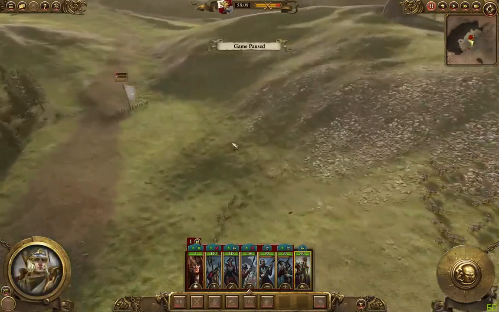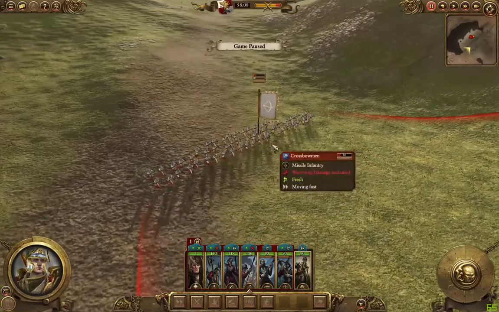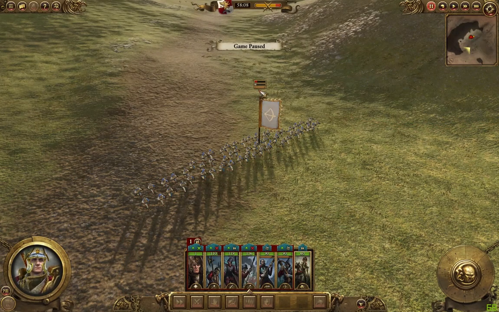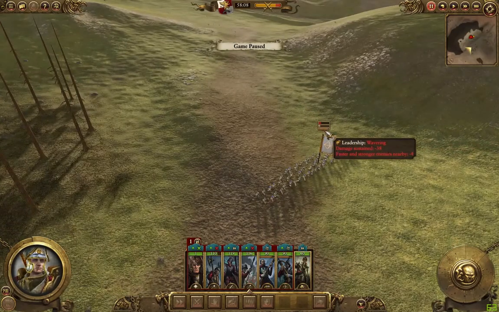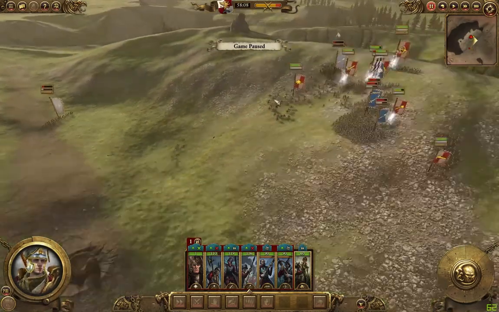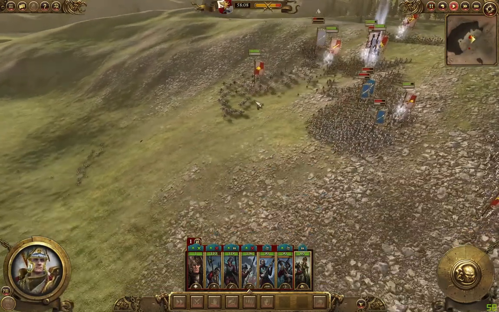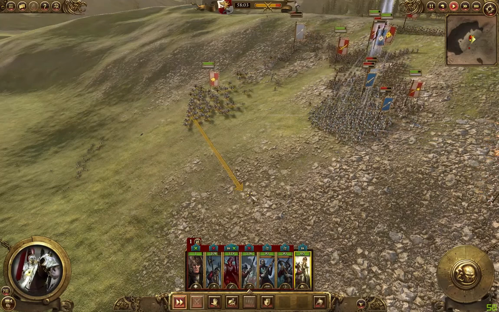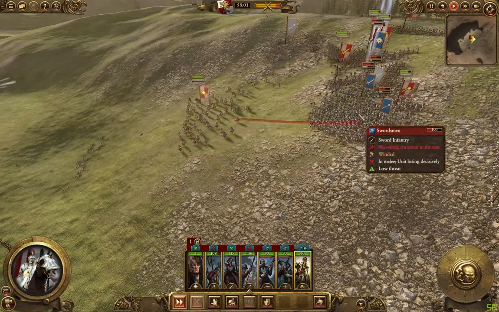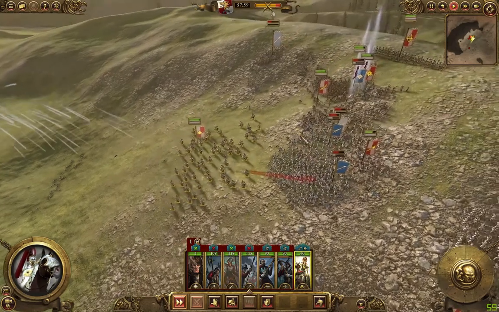I'll pause quickly. You can see this unit had run away, but it's now actually rallied. When a unit runs from battle, it can actually gain its morale back if they're not completely shattered, and they can return to fight some more. A unit that's shattered, however, will not return to battle, and it just runs until it's off the battlefield.